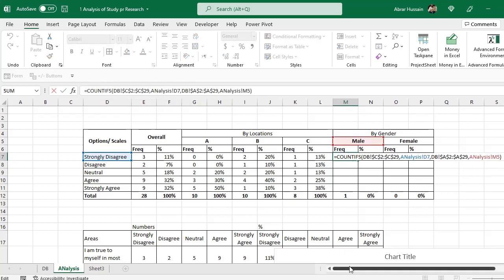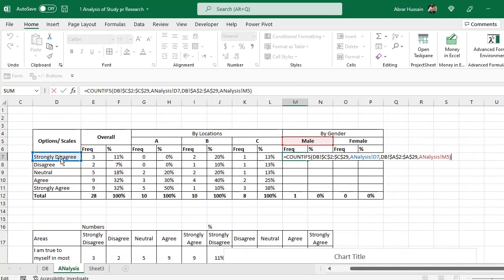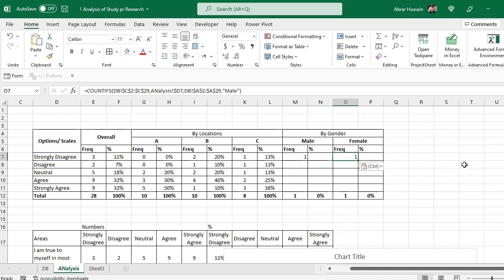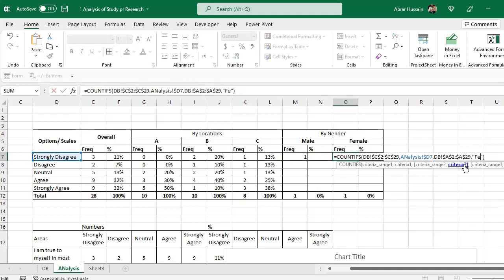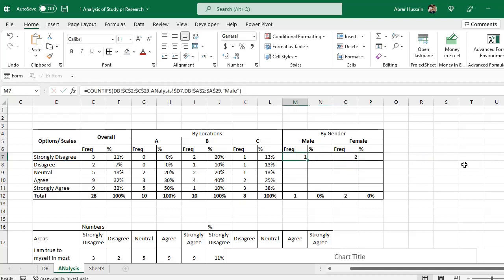Now here also I would like to lock some of the cells. For this one, it should be locked by the column, same as we did before. And this one should be locked by the rows. So before the row, I would like to add a dollar sign, or you can simply do it like this also. Just remove this and type here male, and then copy this whole formula along with this equal to, paste it here and change this male to female. You can do it like this also.